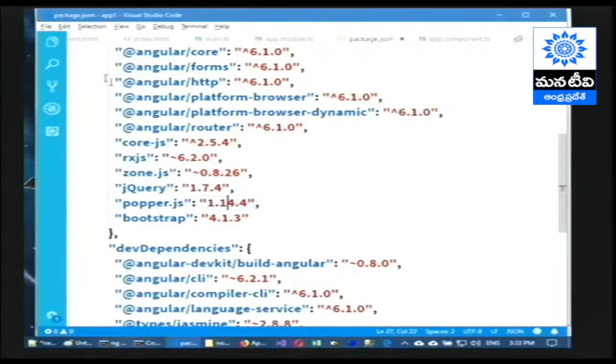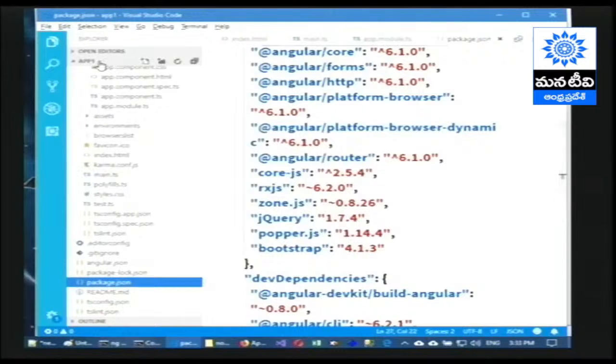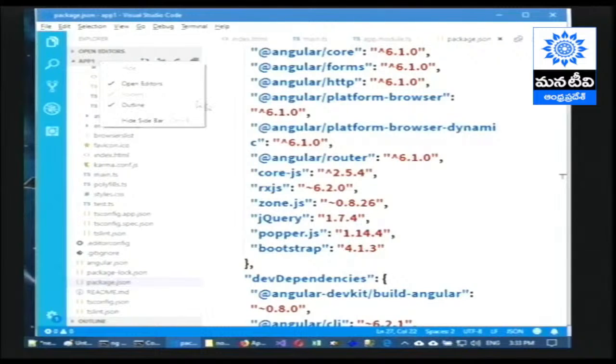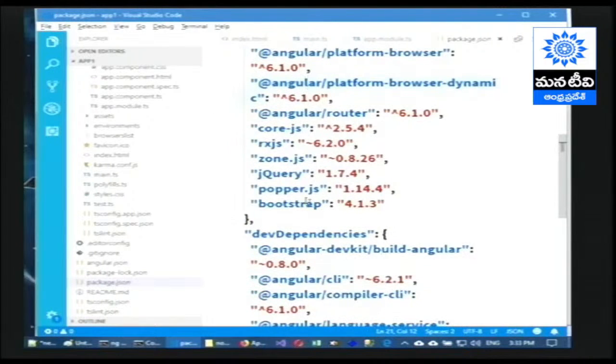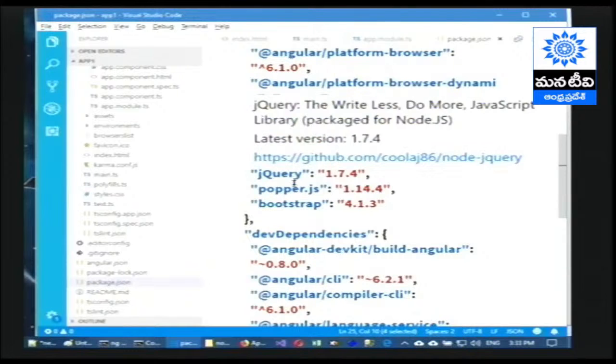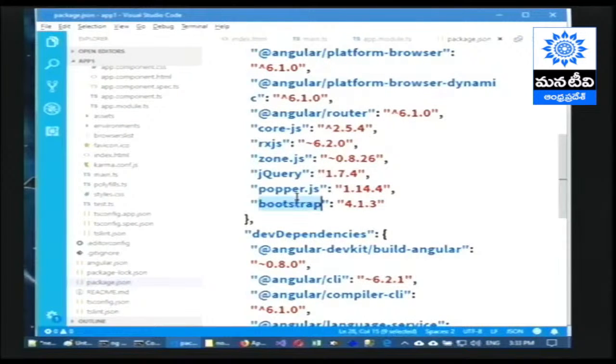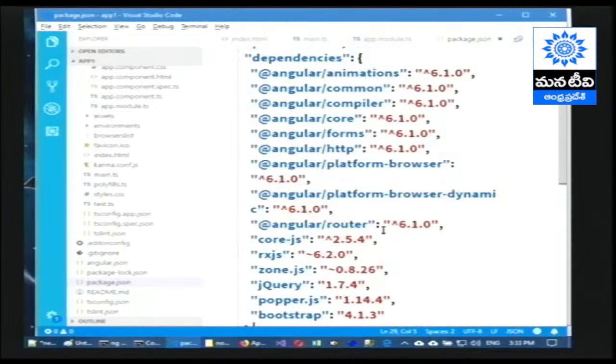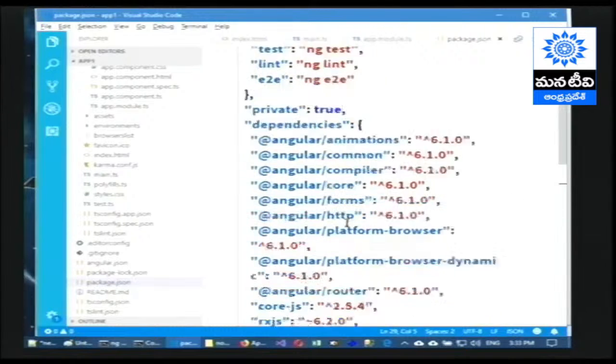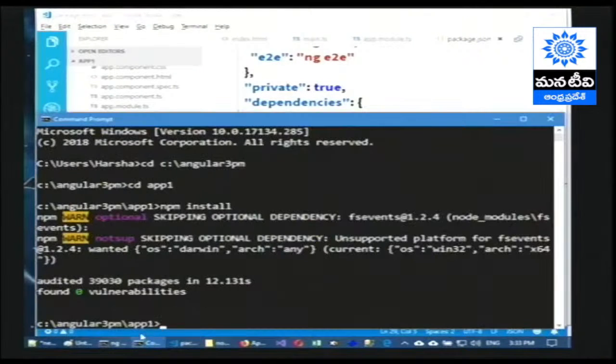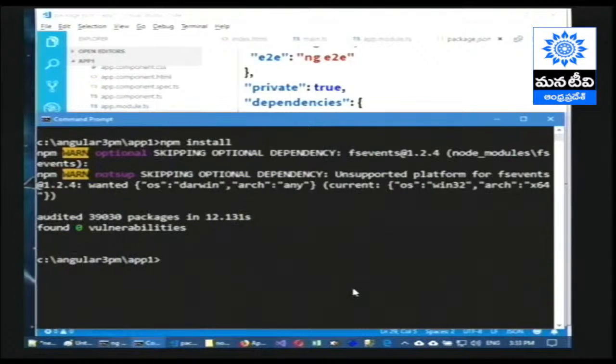Let me check here. So we have to add jQuery, popper.js and Bootstrap. We have added 3 packages in the dependency section, and we have to go to C:\Angular 3pm app1. There we have to give the command npm install. Again I am giving it.